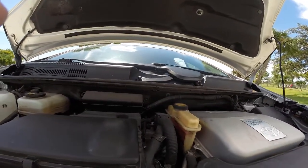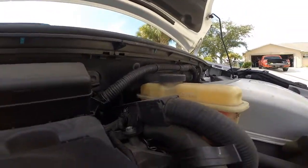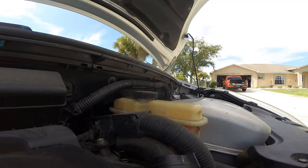So the inverter coolant, just FYI, is right here. It just runs regular antifreeze, and I guess it's used to keep the inverter cool. And there's an auxiliary pump on here, the inverter coolant pump, which I guess is an item that some Prius owners have had an issue with. I think they actually had a TSB or a recall on that pump a while ago. I'm hoping mine was replaced at that point.